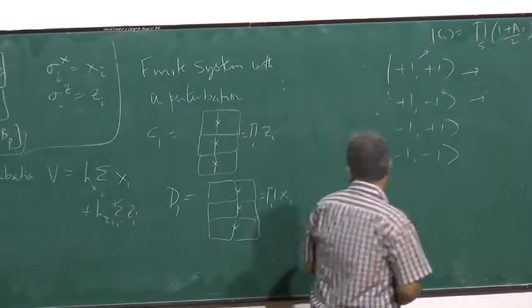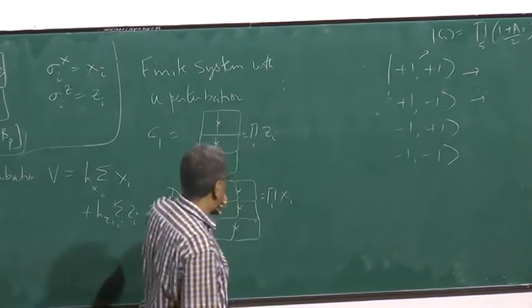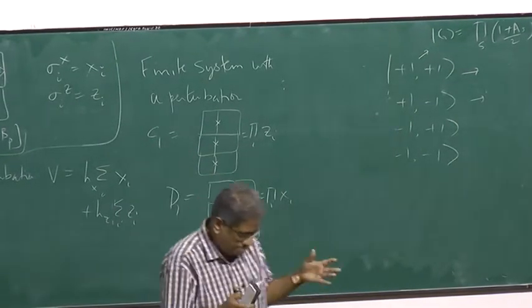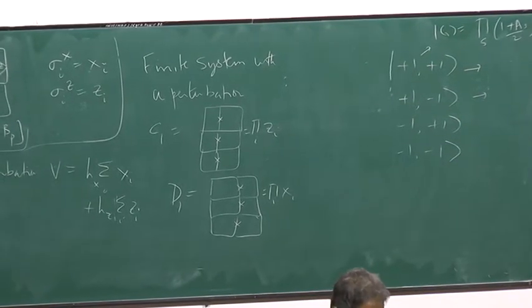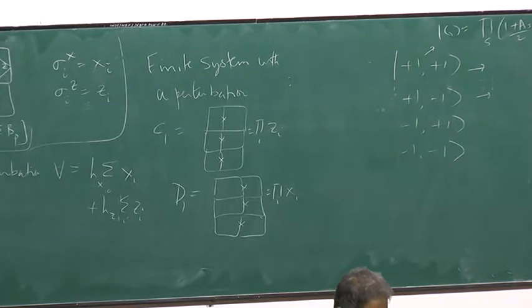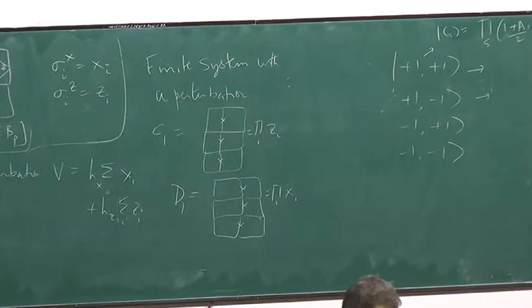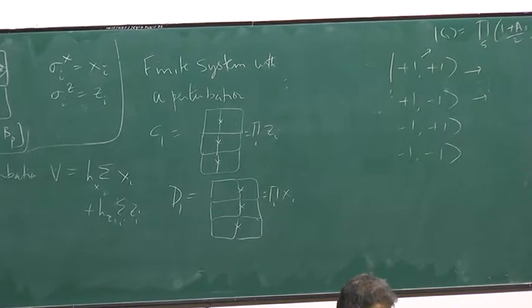So basically, what I'm trying to do now is see what the Hamiltonian is within this ground state sector. So the ground state has four degenerate states. So just within that space, we want to write down a 4 by 4 Hamiltonian and see what the eigenvalues of that Hamiltonian are.